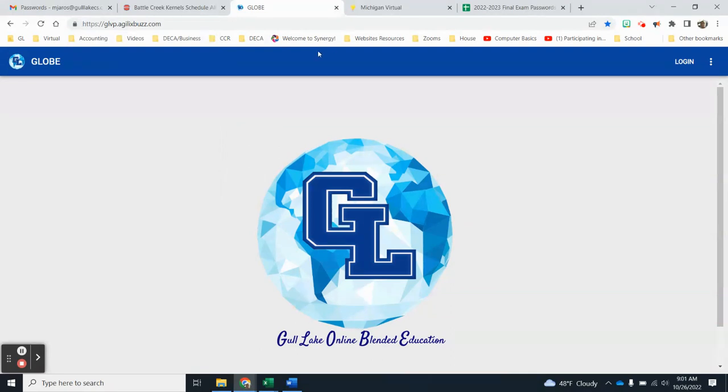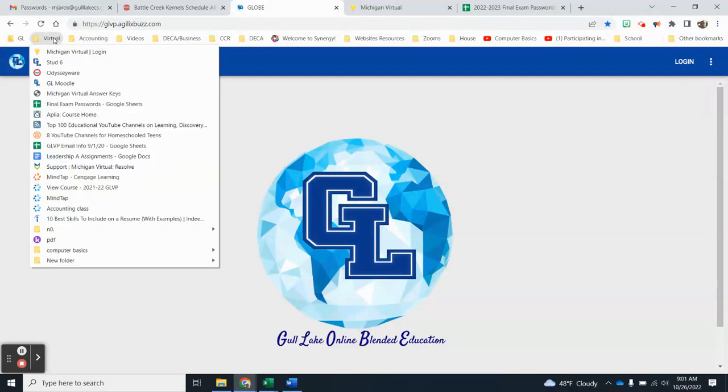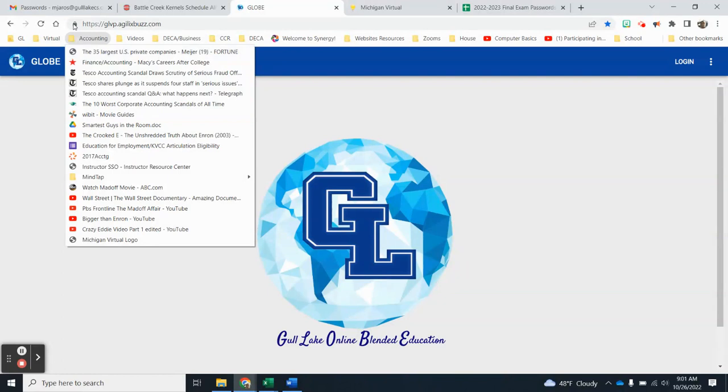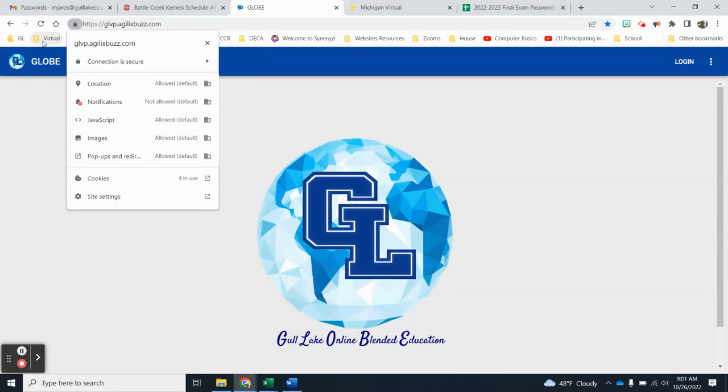On my browser, I have to the right a couple of things here. They're called extensions. We'll talk about that in your assignment today. And then below my search bar, I have some folders, and these are called bookmarks. I made folders and bookmarked some different websites that I use often for school, and we'll also talk about that in your assignment. So, again, a couple things: your search bar, your security, your bookmarks, and your extensions.